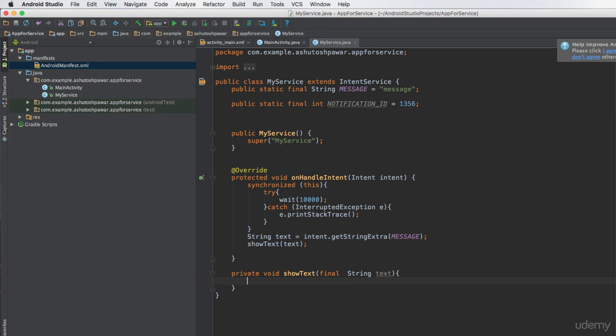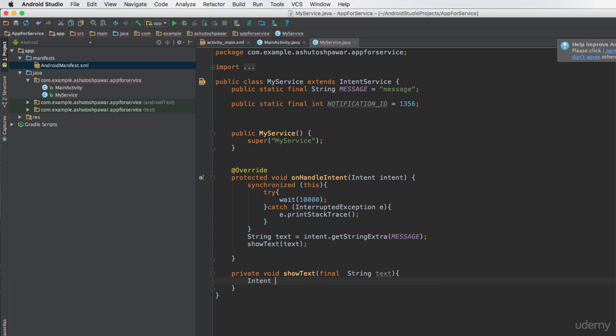While building a notification, you need to keep in mind that you not only build a notification, but you also need to make sure that when you click that particular notification, you will be redirected to an activity. For example, if you get a notification from Gmail, and if you click that notification, you will be redirected to Gmail's application. For that purpose, we need a separate intent here, which is going to do that.